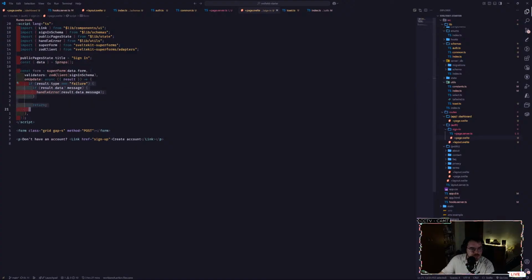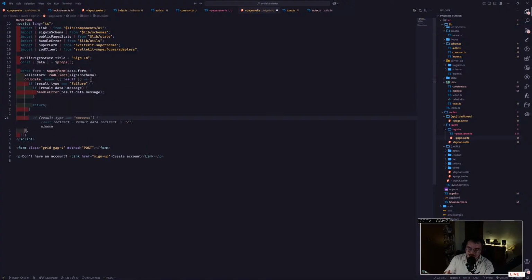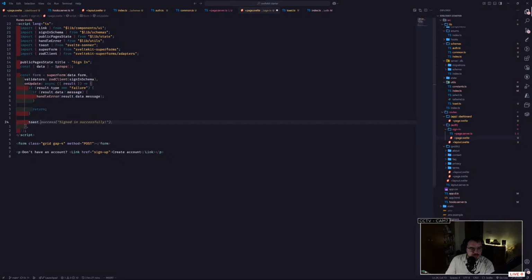If we don't hit this case, it means that we don't have a failure and the request was made successfully. So in that case, authentication succeeded.